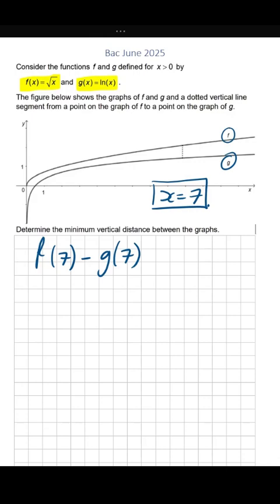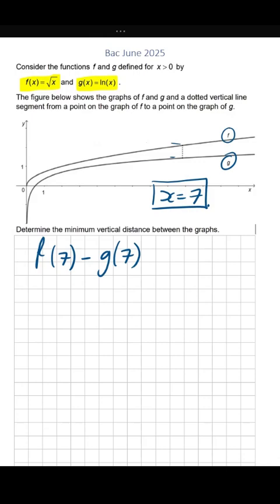The f value being the y value right over here. So that'd be the g taken away from the f, no, would you stop being silly? So that would be the g of 7 being taken away from the f of 7, and happy days. It would give me this distance, which would be the distance between the two graphs. Lovely. Now it was for a specific point, and that was a bit of a hint there.